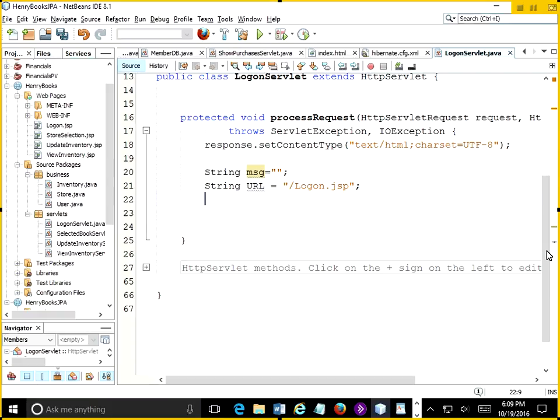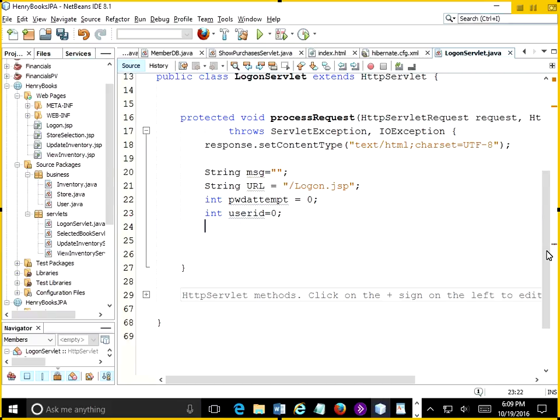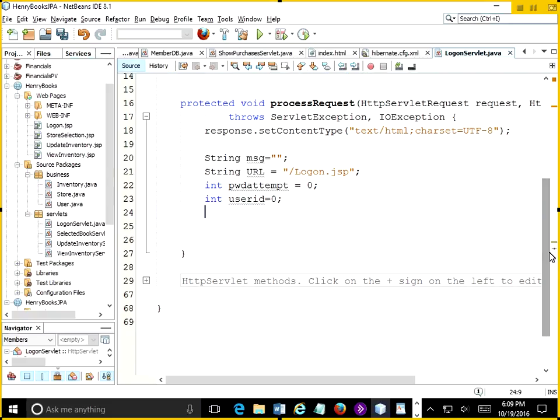All right, now we also, to test authentication, will need a password attempt, pwd attempt. I'm initializing that to 0. And we have an integer for user ID. You can initialize it to 0, although I don't think either one of those are probably going to be needed. So user ID is numeric in the Henry Books scheme, and this will be coming in from the user input page.